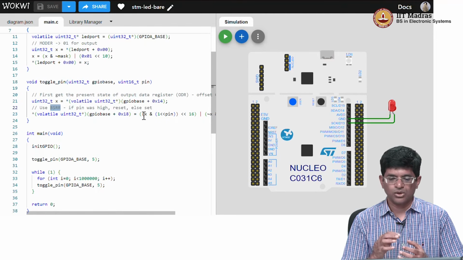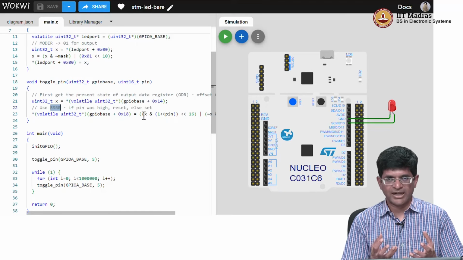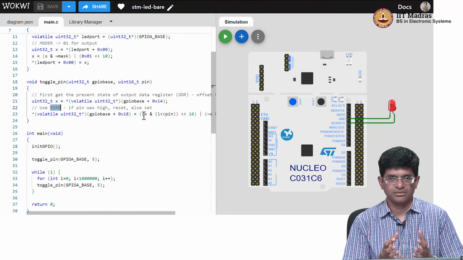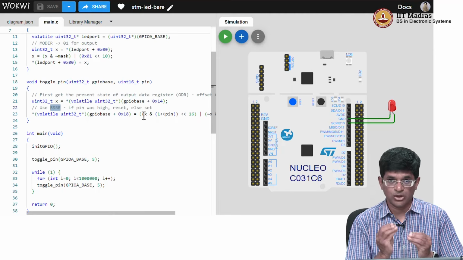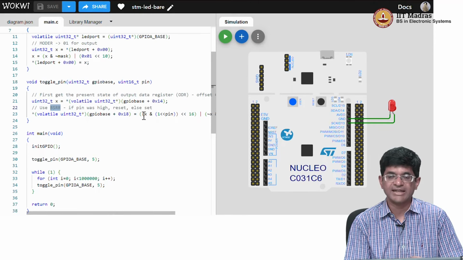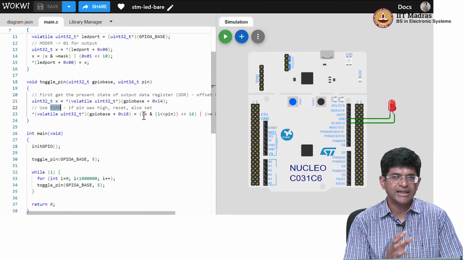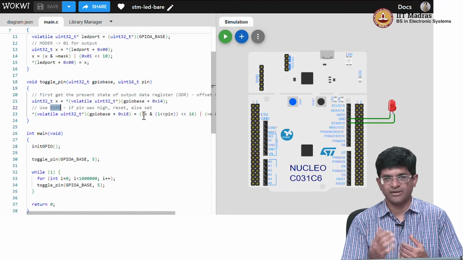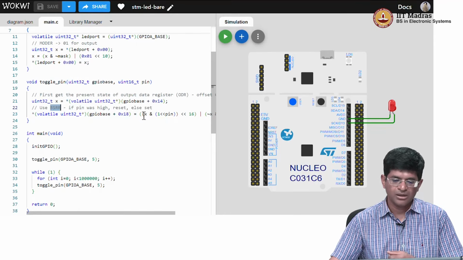Okay. So this requires a little bit of practice, it requires a little bit of understanding in order to get your head around this completely and to understand the process by which this works, but it is worth spending some time to get that right, because this kind of bit manipulation is something fairly common. Having said that, later we will look at a way by which we abstract this away as well. So anyway, what did we do?